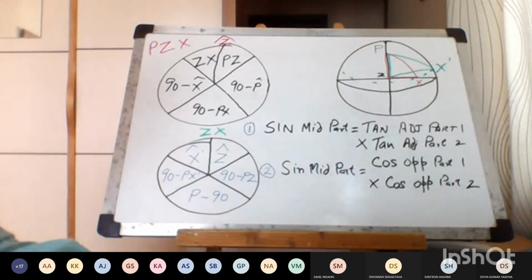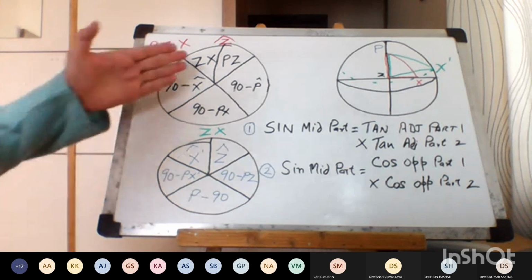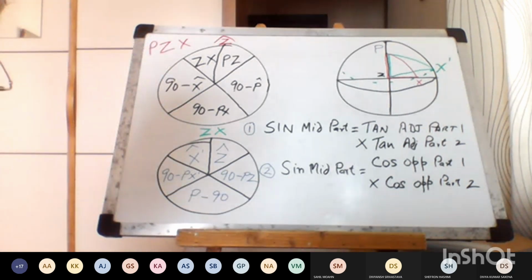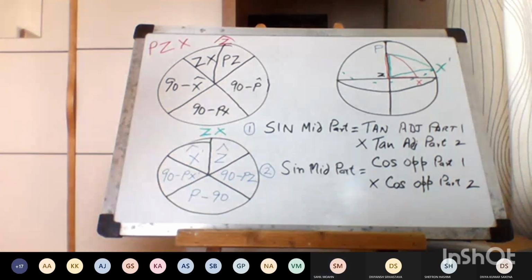These are the two formulas that we will be using. Now, we have been saying that to solve a spherical triangle, three things should be known to us. Either two angles and one side or three sides, some combination. If three things are known to us, then we can solve the spherical triangle. Now in these two diagrams, one thing is already known to us. Either one side is 90 or one angle is 90. Am I right? Yes or no? Yes.